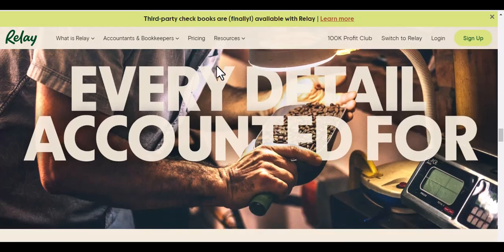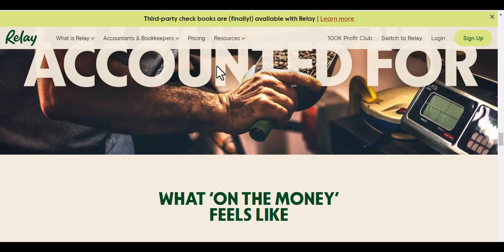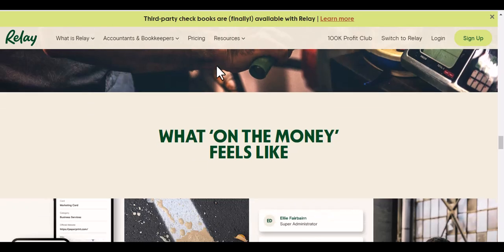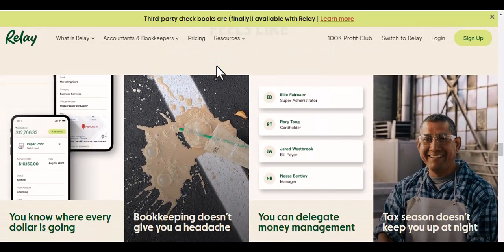Phase 2, providing business details. This is where you give Relay the necessary legal context for your application. Business contact information. Provide your primary business phone number and the physical address where your business operates. This cannot be a P.O. box. Tax ID and industry.